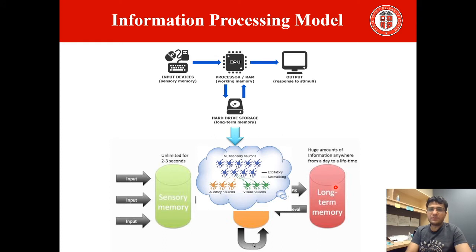Now, once this information is in the long-term memory, it can be either explicit or implicit. Explicit means it's very specific information. For example, memories of events, facts, numbers, which can be defined very clearly, specifically, or as the name suggests, explicitly. On the contrary, implicit memory is about information which we cannot express very clearly.